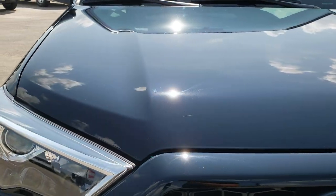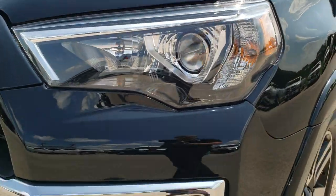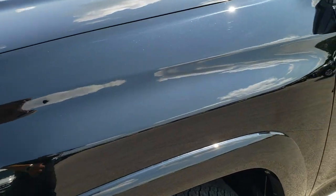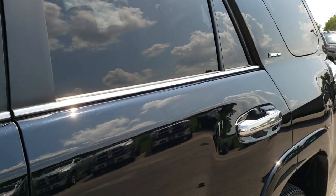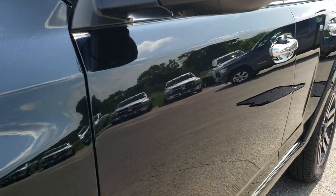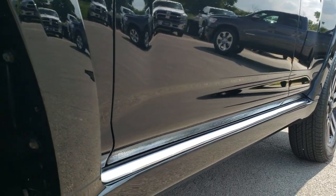Today we are checking out this super clean 2016 Toyota 4Runner Limited. This vehicle has the 4 liter V6 motor. From this HD video you will be able to tell that this 4Runner is extremely clean all the way around. Black Crystal Pearl is the color. We shoot all of our videos in 1080p, so if you have HD capabilities on your computer, tablet, or smartphone device, turn them on right now because it is like you are right here looking at the vehicle with me — definitely your best way to check out the ride before seeing it in person.